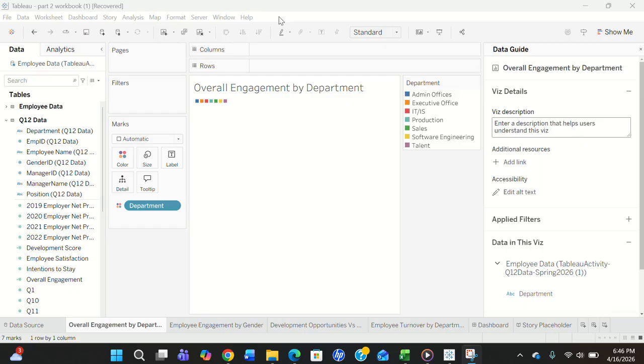At this point, the dataset I'll be using today has already been uploaded into Tableau, and the employee data and Q12 engagement data has been properly linked. Those are the datasets I will be using today, although your data will be different. The steps will follow exactly the same, so it's easy for you to follow along. Because I have already linked my data properly, we can begin the process straight away without any additional setup.